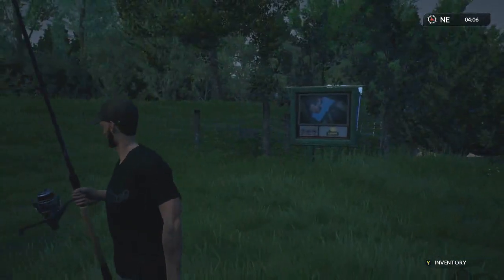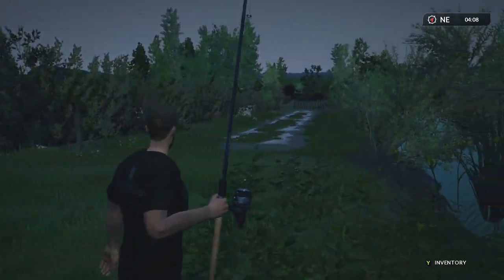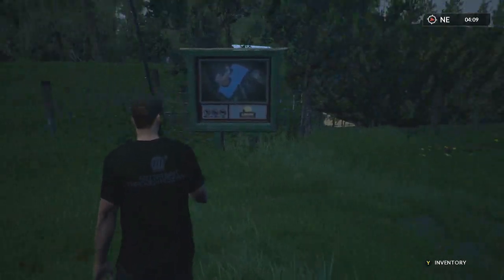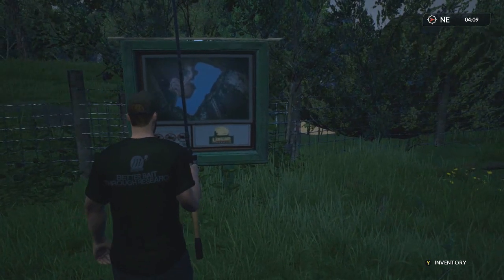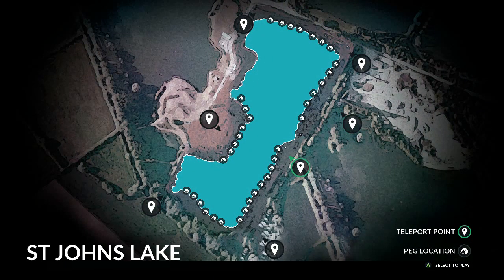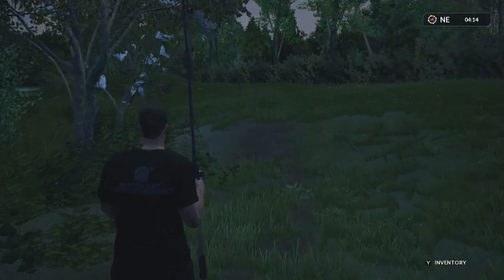Before we get to the peg — I know a few people who end up wandering around the lake or backing out of the game to choose another teleport point, but you don't need to. If you go up to one of the signs that show you the map of the lake, when you walk up to it you get an option to quick travel. Click that and it brings you back to the map so you can select a different area, rather than backing out or wandering around — which can take five minutes or longer. Just go up to one of the signs and hit quick travel.